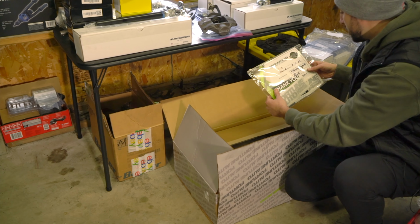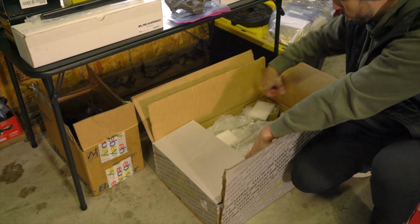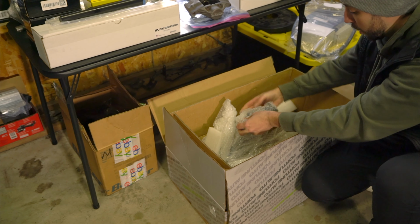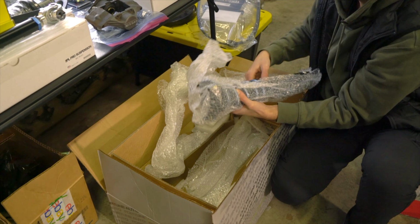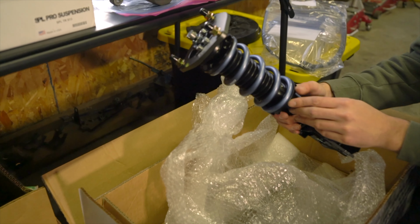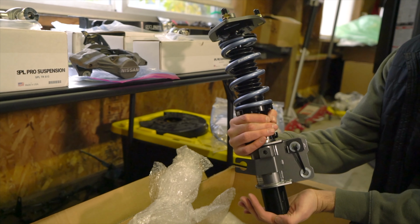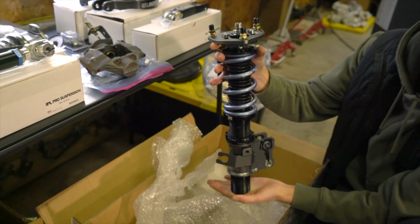These have, I believe, a 10K spring in the front and 8K in the rear. But what makes these cool is they were ordered from, I'm forgetting the name of the company, but it allows you to basically get a custom colorway. So you can see these are all black collars, just super stealth looking. It's going to look so good on the S13 with everything just restored on the bottom. Absolutely beautiful, I can't wait.